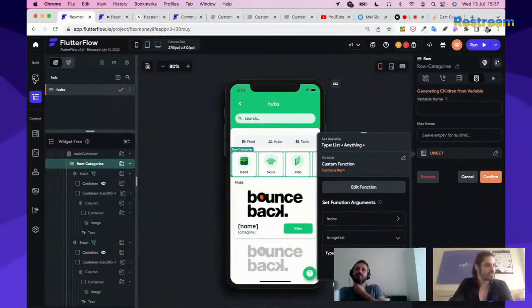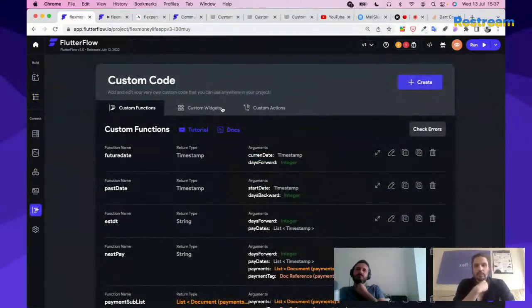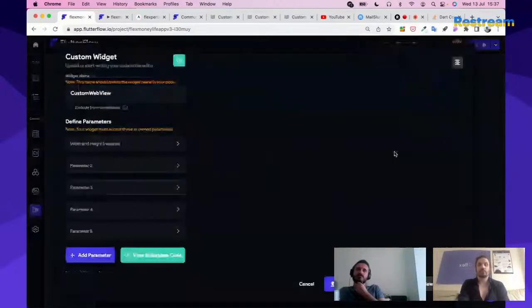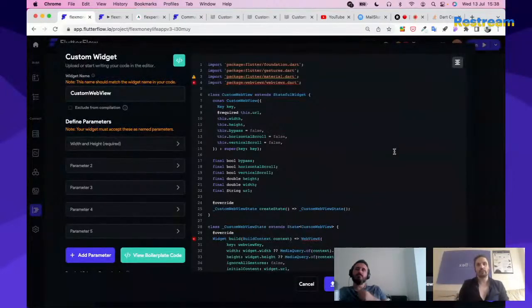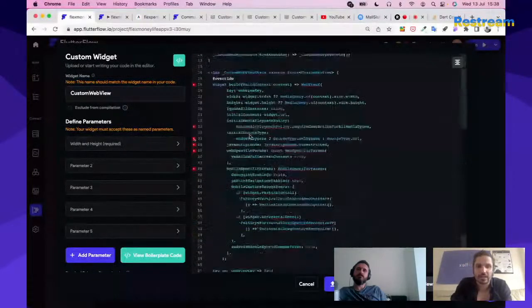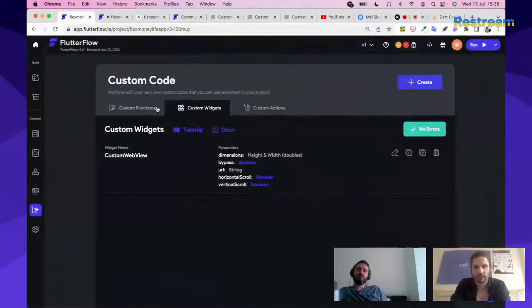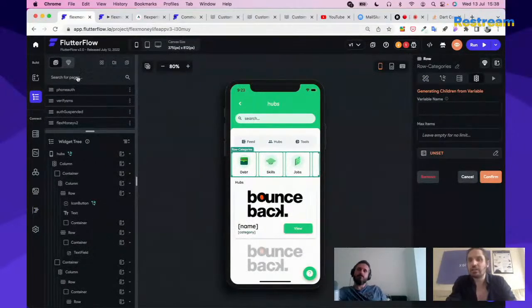So for those of you who watched the first session, we were building a custom WebView, which we did get working in the end. We did not in the first session, but we did get it working. Just to recap, there was the normal FlutterFlow WebView widget, and we essentially grabbed the code for that and recreated it as a custom widget that allowed us to put in a string value and worked essentially the same way. What's interesting though is that when I actually went to use it, it worked a little bit differently. In fact, it did something that the standard FlutterFlow WebView did not do.